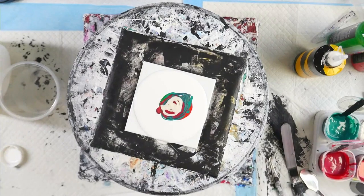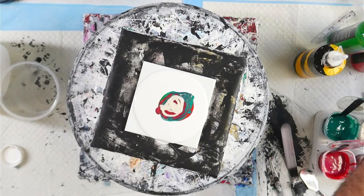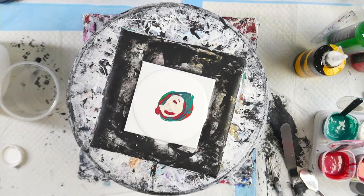Now my colours are down, let's go on with our cell activators. And I didn't actually check these. These are a couple of weeks old, so hopefully they still work. Otherwise I will need to mix up some more. Black's looking good. And I've got high hopes for the bronze as well.